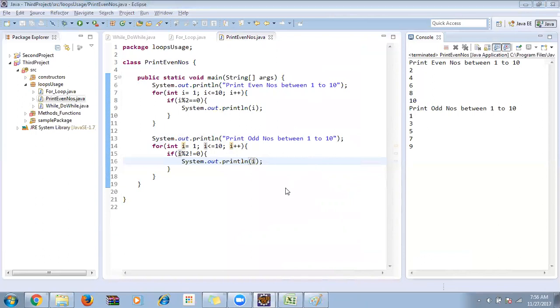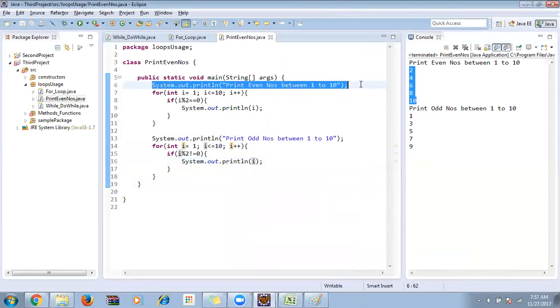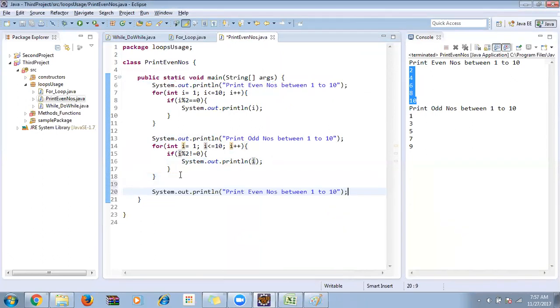Awesome. So now, hi Santu, I want you to print the same even numbers, but 10, 8, 6, 4, 2, in reverse order. Right now, what I need to do means printing even numbers from 10 to 1. What do I need to do? Yeah, we need to give i value from 10, i equals 10. Superb. Can you tell me why I'm starting the loop from 10? Because we are printing in reverse order. Correct.